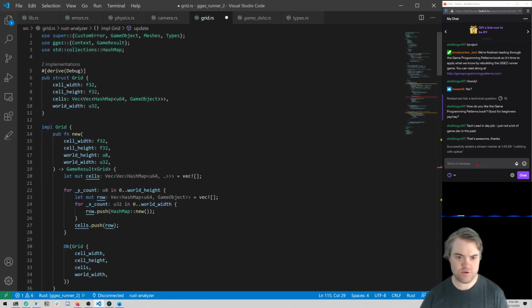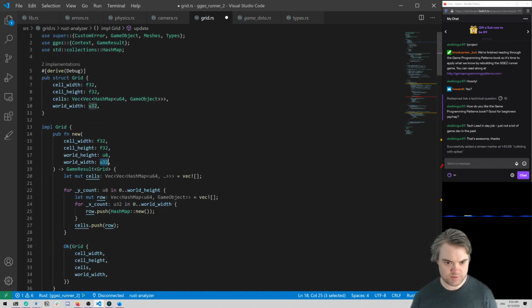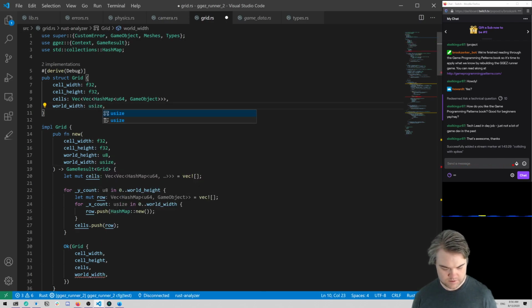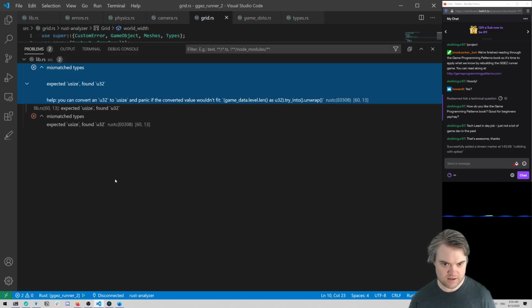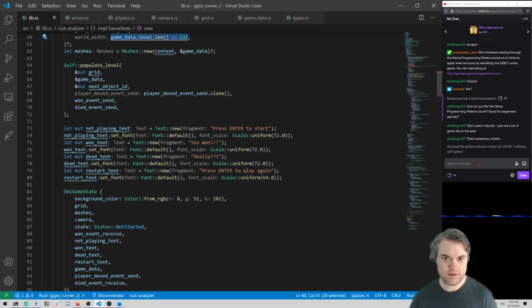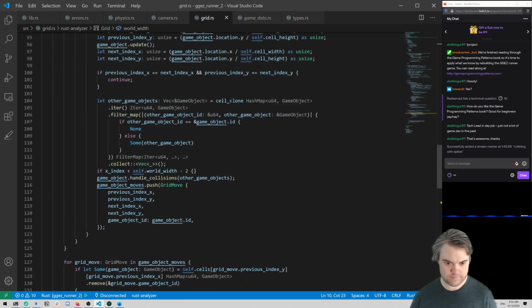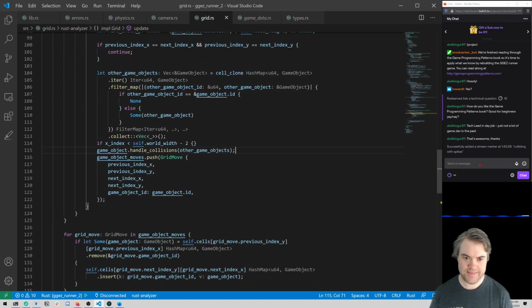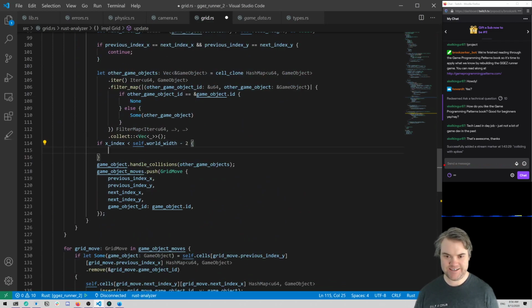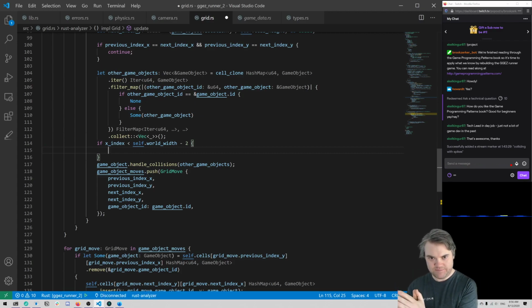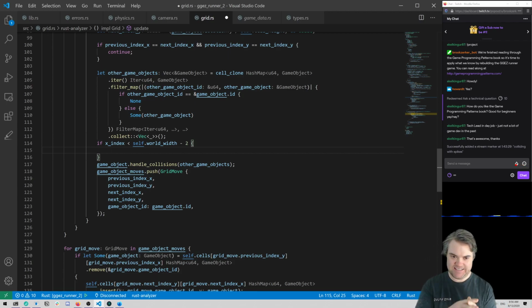Oh, fine, I'll just store it as a usize. That'll just be easier. Which means I can come back to here and not change it. So, okay, here we go. If this is less than that, so there's one more room to the right for it, let's grab that cell and hand it in.